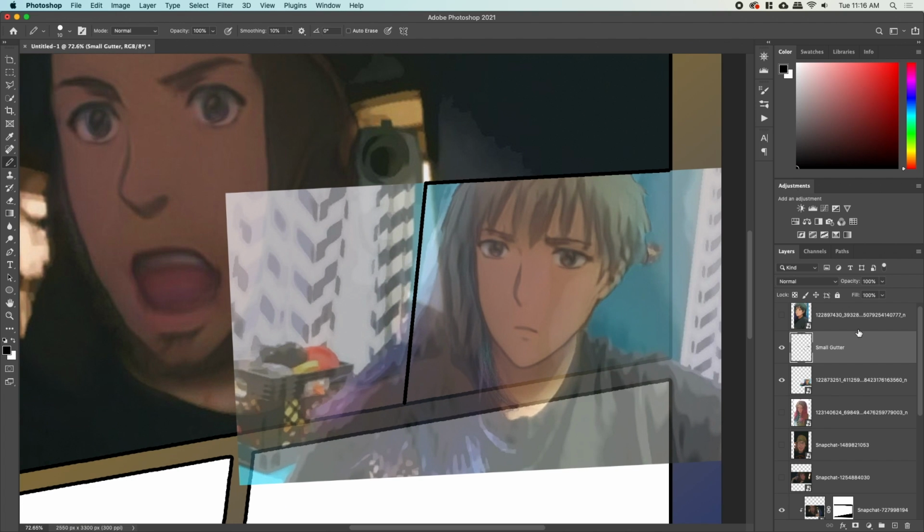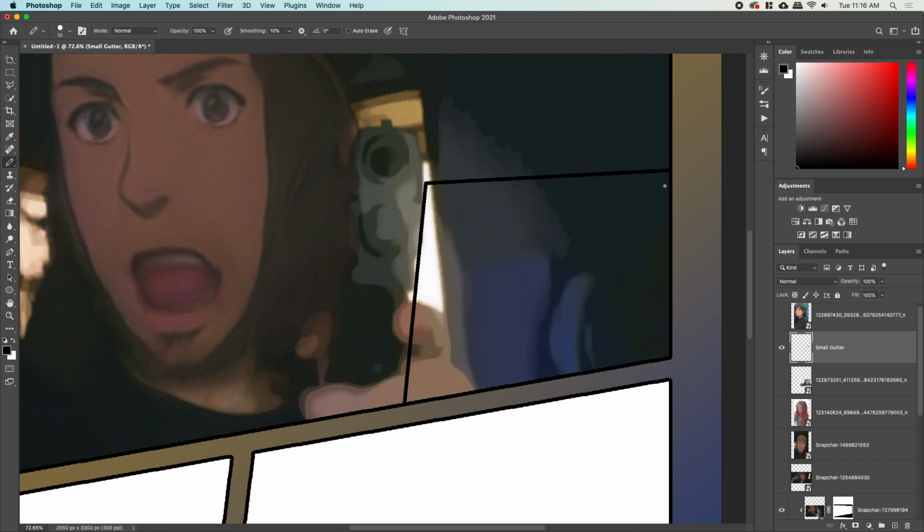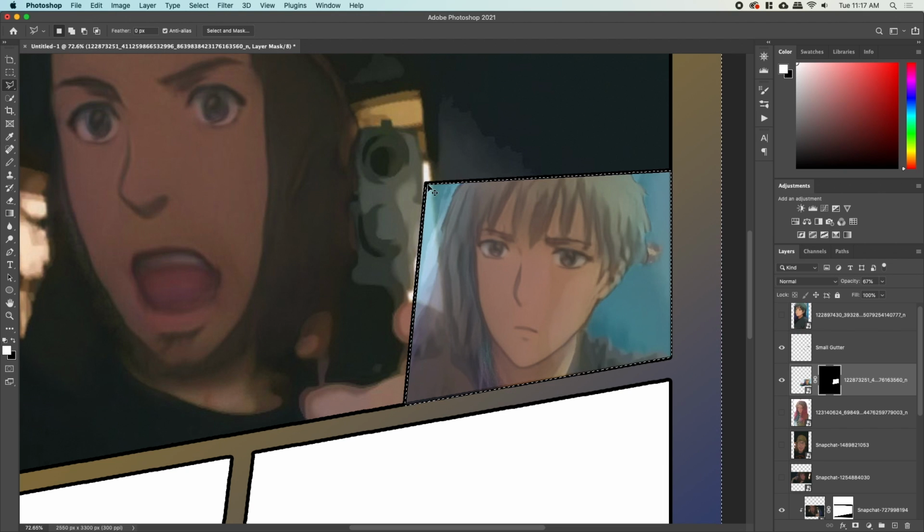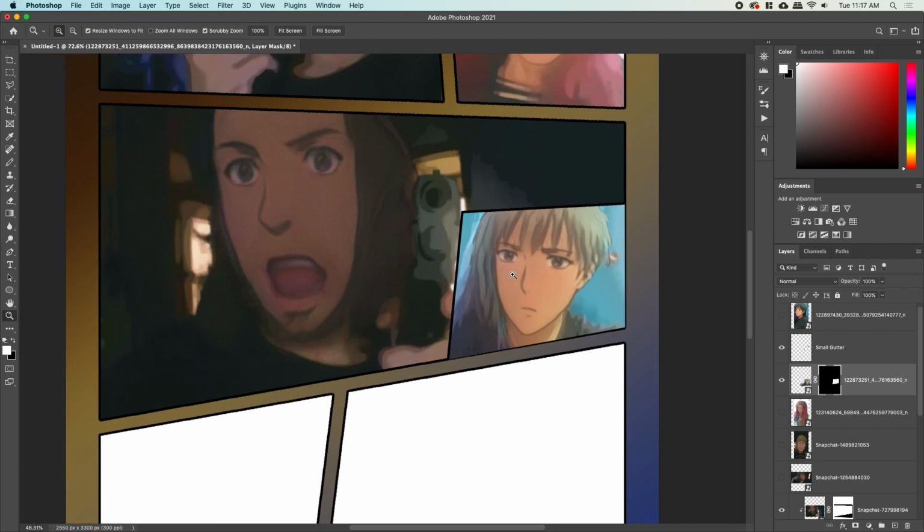So we got that. Now, without the image, you can see that it's just a section that's cut off, right? I don't necessarily have the ability to crop this one, or to clipping mask it. So we're just gonna do this. We'll do this the easy way. We'll just select the subject. Then we'll inverse the selection, and then we'll set that to black. And look, now we got a little bit in there.